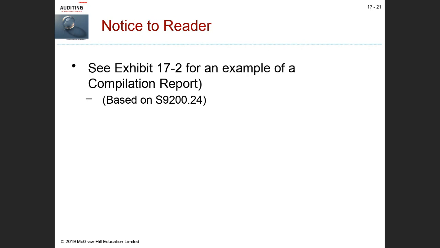You see what's happening there? We didn't do an audit, so we say so. We didn't do a review, so we say so. So I haven't audited, I haven't reviewed, and by the way, I've done nothing to verify the accuracy or the completeness of the information given. Readers are cautioned that these statements may not be appropriate for their purposes, because most of the time these financial statements are just put together for the tax authorities. So if someone takes this financial statement to the bank to arrange financing, we're telling the reader, being the bank, this might not be appropriate. You might need a higher level of assurance, a review engagement.